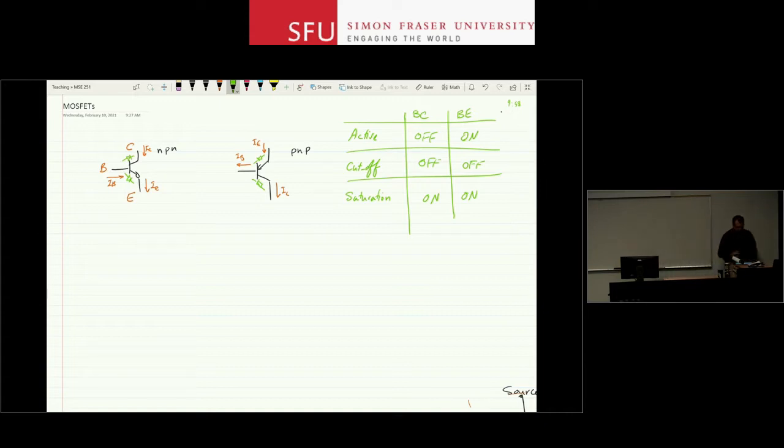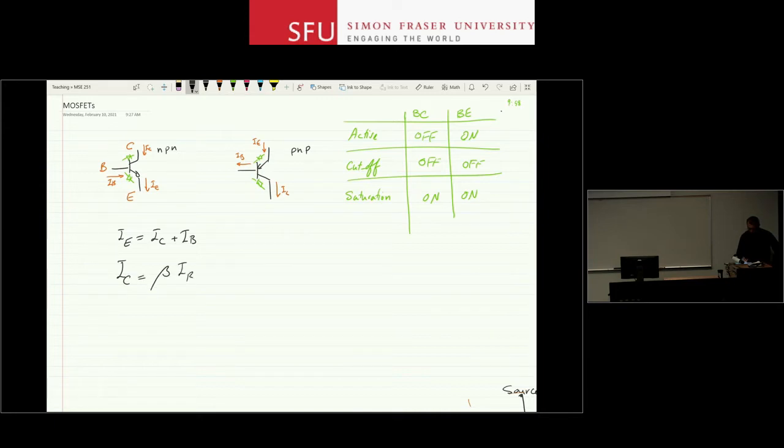So that was that, and then we saw that there are a couple of foundational equations that you use to solve BJT circuits. The first one came from KCL. Very obvious that the sum of collector and base currents is going to give you the emitter current. Then we saw that from the device physics, if the device is in active region, the collector current is beta times IB or alpha times IE, where if you use the equation above, we can show that alpha is beta over beta plus 1.